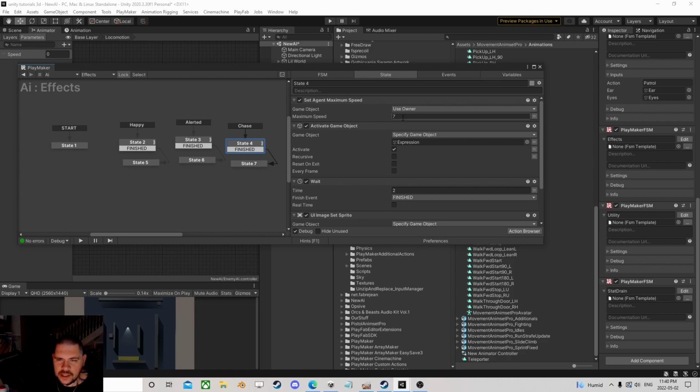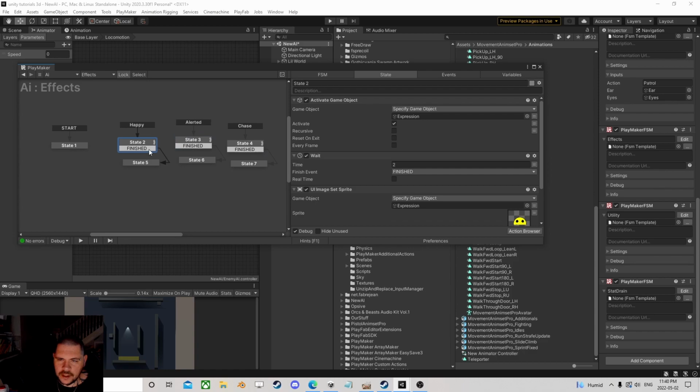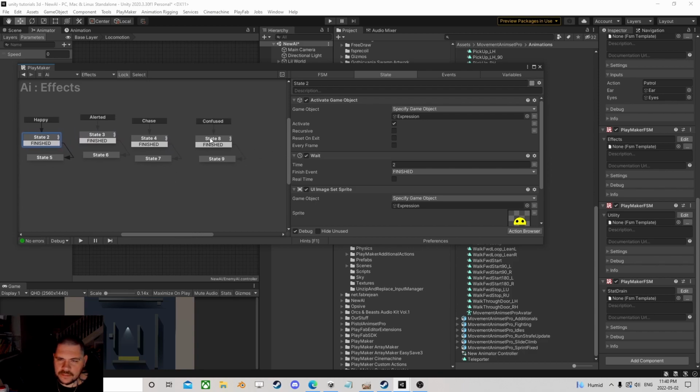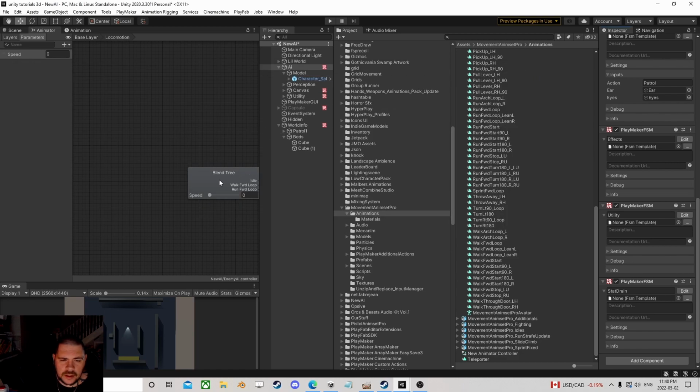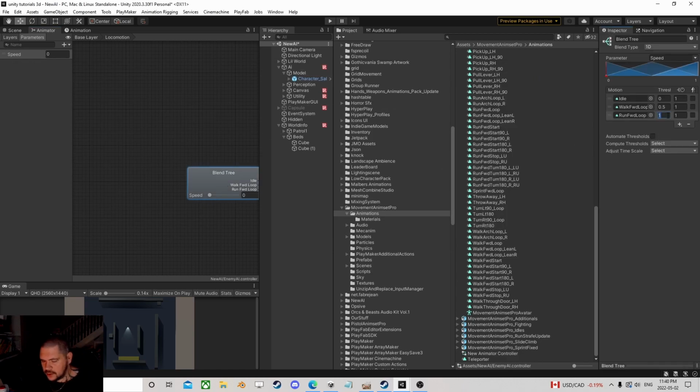So I know at 7, I want to be running. 2.5, that's all walking stuff. Even 3.5 can be a walk, right? So we know when we're chasing, we're at a speed of 7, and we can go 3. So when he hits 3.5, it's going to have a little bit of a hustly walk happening.